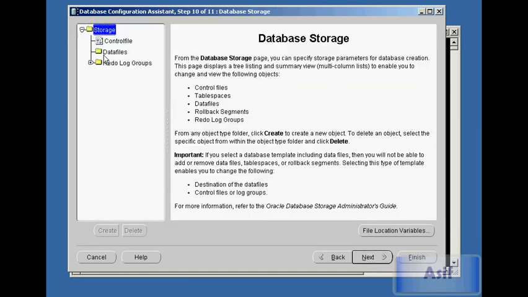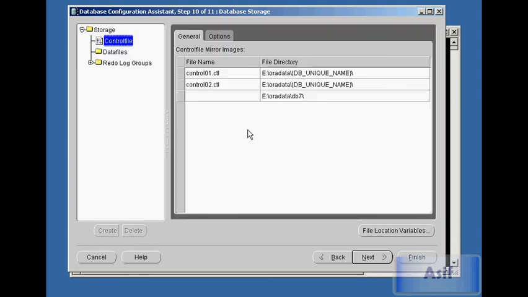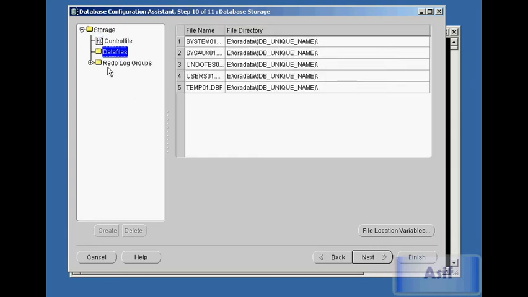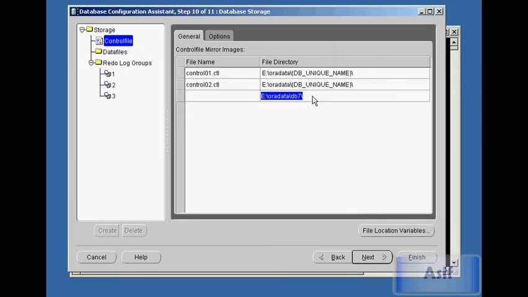Now this screen is important because this is the screen from where you can further specify where the control files should be located. Our database will have two control files, control01.ctl and control02.ctl. Both of these files will be located inside E drive Oradata folder, and DB unique name is DB7, which is our database name.